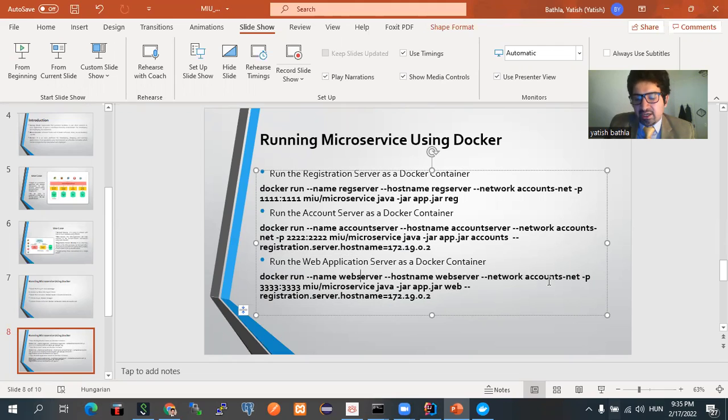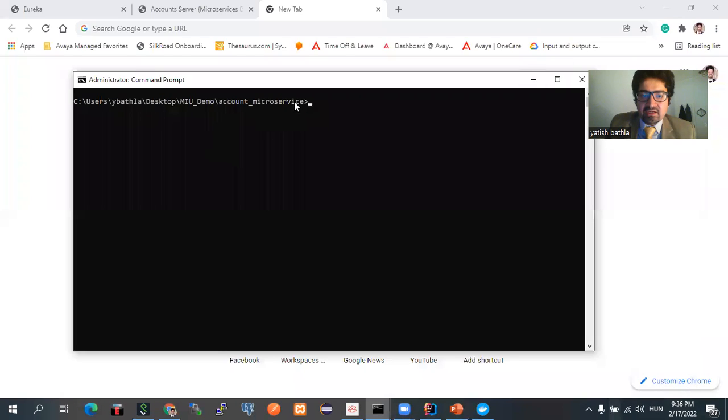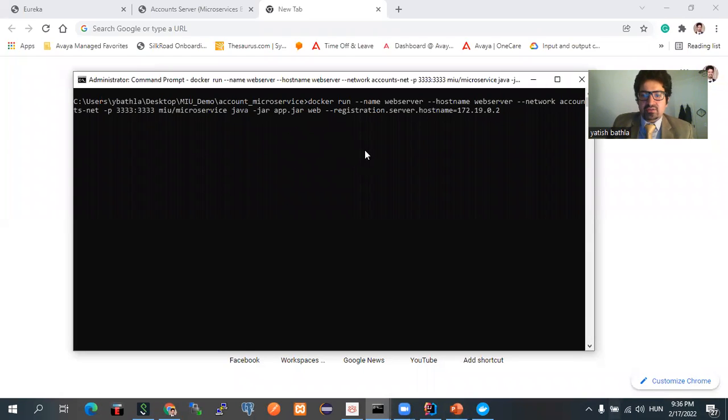We just created a network called accountsnet, and this is the port where I'm going to run my web server microservice, and this is my Docker image, and this is our registration server IP address. So this is how this command is written using Docker.